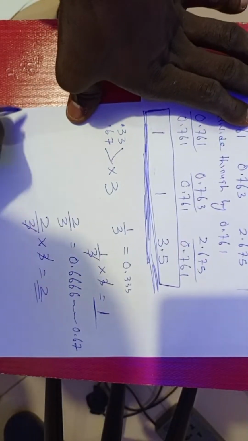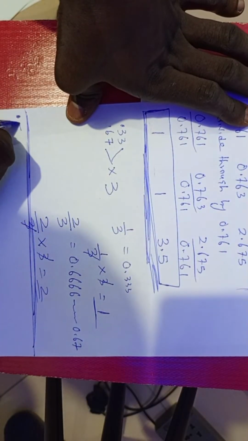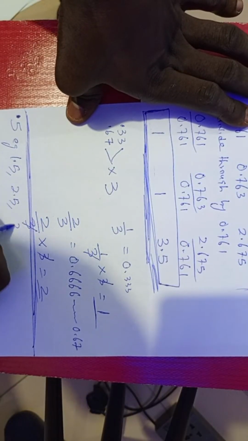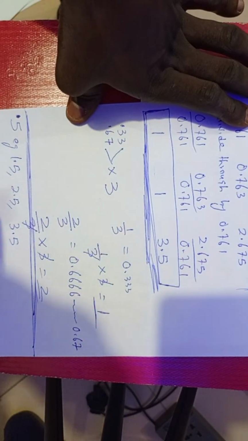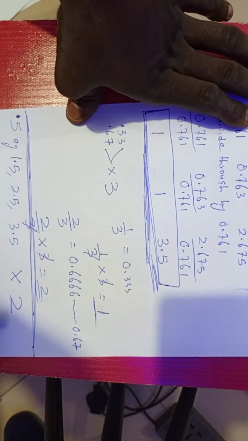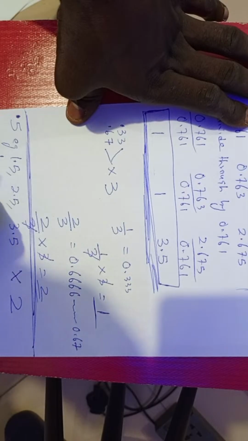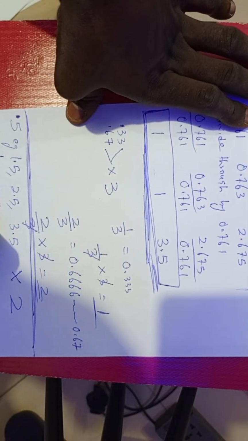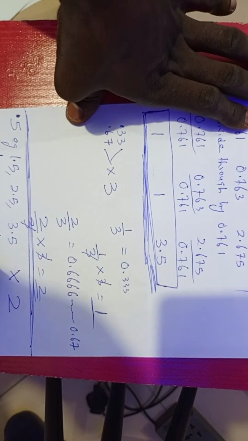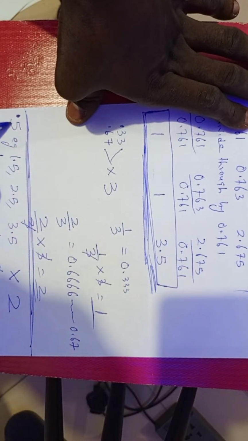Now let me show you another special decimal. Anytime you encounter a 0.5, for example 1.5, 2.5, 3.5, or whatever 0.5, you're going to multiply through by 2. Why are we multiplying through by 2? Take your calculator and do 1 over 2. That's going to give you 0.5. So how do you make 1 over 2 a whole number? By doing 1 over 2 times 2, which gives you 1. So anytime you encounter a 0.5, multiply through by 2.